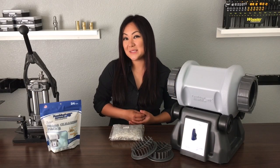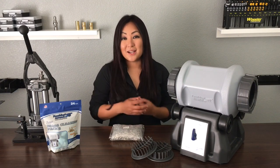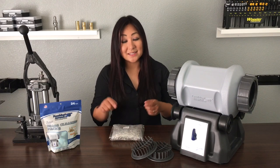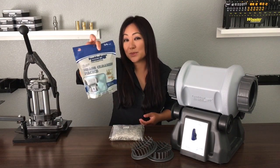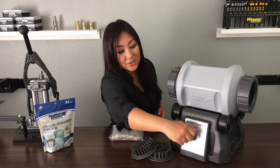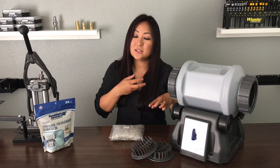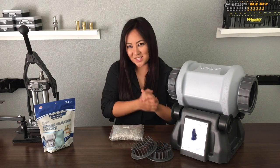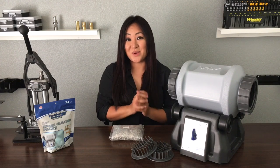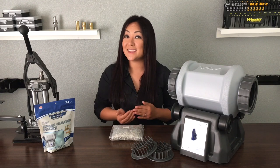Now you have sized brass but it's still full of lube, so I personally throw it in this rotary tumbler. I throw water in there, my brass, my stainless steel media, and a cleaning solution — I've used Dawn and Lemonshine before, or you can just toss one of these little packs in. Turn on the timer and it starts spinning. The brass gets mixed with the cleaning solution and the little pins get all up in the primer pockets, which I really hate cleaning manually, so this does it automatically. That is worth its weight in gold.